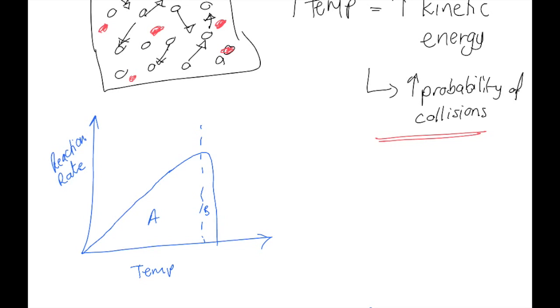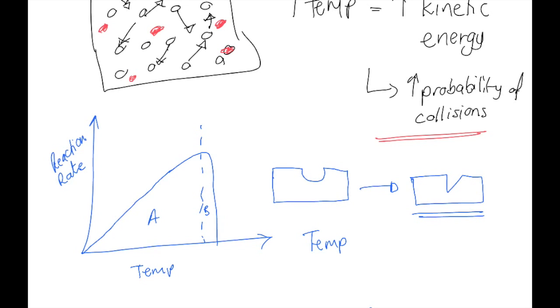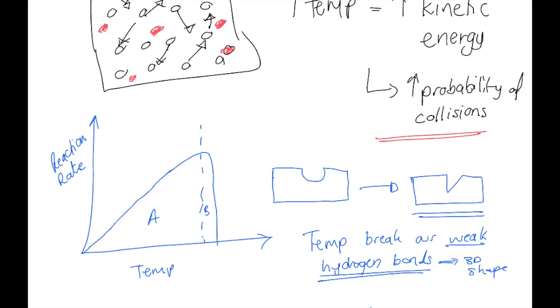After that, the enzyme starts to break down. So the three-dimensional shape of our enzyme goes from that to now, let's say something like this. This enzyme over here is no longer going to be able to catalyze our reaction. So the reaction is going to stop. And the reason why that happens is because temperature will break our weak hydrogen bonds, which we know is really important to the structure of a protein. And that's what an enzyme is. So it's going to break these weak hydrogen bonds, and therefore we're going to have an altered 3D shape. Okay, so the 3D shape is going to change.